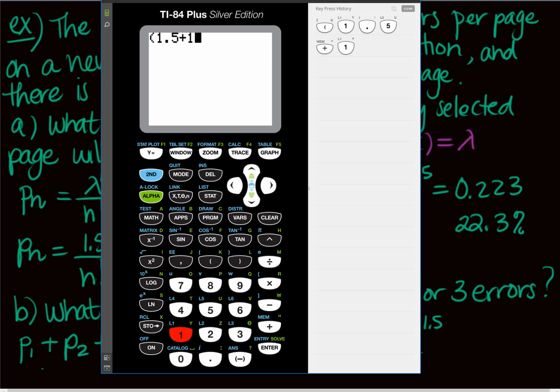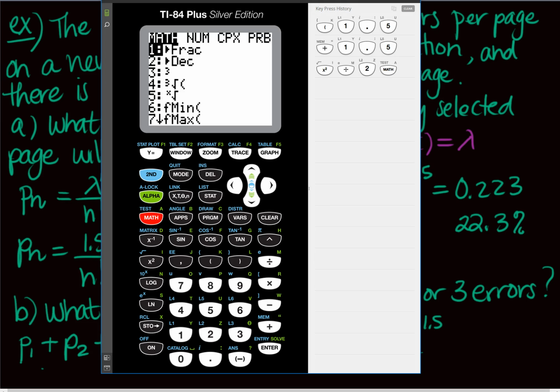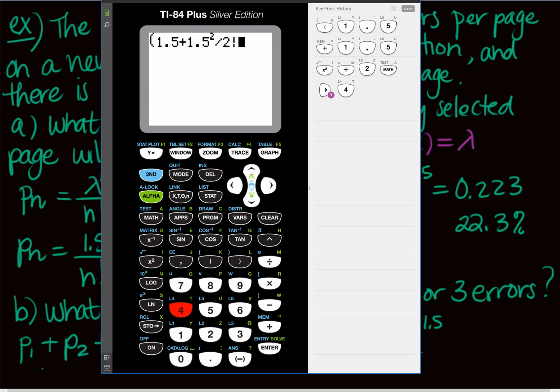Then plus 1.5 squared. And then I want to show you something here. I'm going to divide this guy by, and the great thing is you can get 2 factorial you could figure out. That is 2 times 1. But if we get larger numbers, so let's put the 2 in. If you go to math in your calculator and come all the way over to probability, there is the factorial right there in number 4. So I'm going to just click number 4, and that gives me the 2 factorial plus 1.5 raised to the 3rd power.